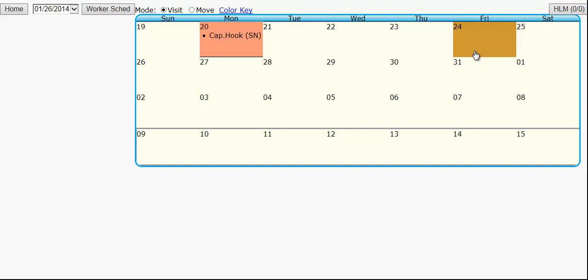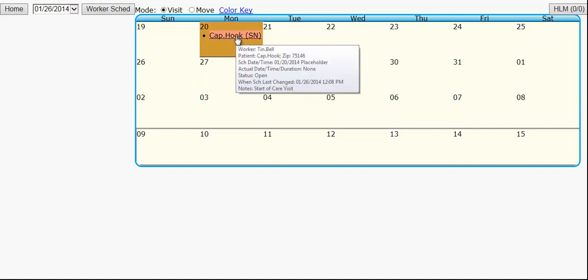And so this is like her go-to point that will allow her to know, who do I need to see today? Who do I need to see tomorrow? Who was I supposed to see yesterday that I didn't see? So any visits that have not been fulfilled will show up as red visits on the calendar. If they are green, that will indicate that they are either current or future. They're not behind. In this case, we're behind because this is in the past.